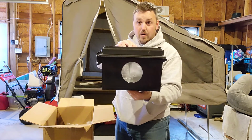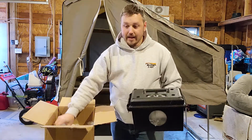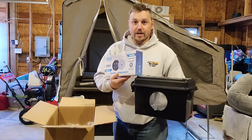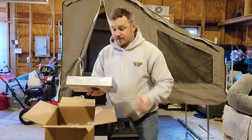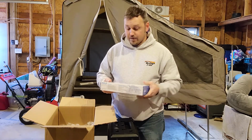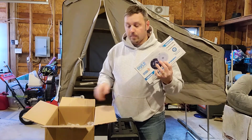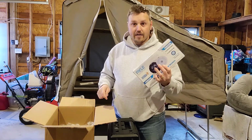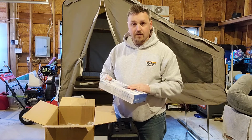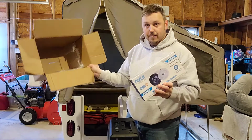This is called the Bad Mofo. Well, that hole right there is for a 4-inch audio speaker. And here we go. We got the Pyle 4-inch marine audio speakers, and that goes into this box as well. Why do we want that? Well, when you're ever at a campsite, you just want a little background music, you want to listen to the radio, all those things. Now we have a go-by radio we can use in the camper, outside the camper, over at the picnic table, and it hooks up to the Bluetooth on our cell phones and uses these 4-inch marine speakers for that. So that's what's in the box.